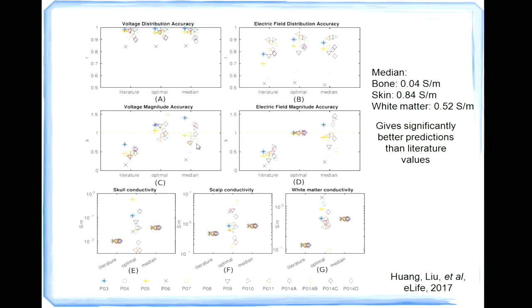So you can actually see the different connectivity values like literature connectivity, the optimal adjusted connectivity and the median value of those optimal values. They don't quite affect how the model predicts the relative distribution of the voltage and electric field. As you can see in panel A and B from panel C and D, you can see what the connectivity value affects is how the model predicts the absolute magnitude of the voltage and field. And actually the median value of the optimally obtained conductivity did a better job than using the literature connectivity. And also this optimal connectivity varies across different subjects. And you can see from the last three panels. So here, different symbol means different subjects. So the optimal values is different. It makes sense because different subjects have different individual anatomy. So this is captured by this optimal connectivity value.